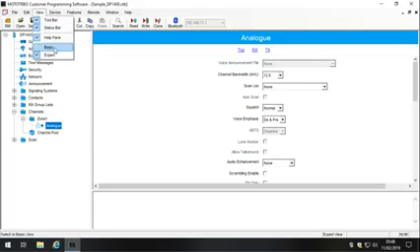MotoTrbo has two modes. It's basic, which is a lot more basic and slims down all the functions and features, and expert mode. I recommend that you keep it in expert mode, because there's certain things that you can't see in basic mode that are quite essential. I'm not really sure why Motorola decided that basic and expert mode were a good idea. Nevertheless, I don't use it. I stick to expert mode, as does every other engineer at Radiotronics. So I suggest that you do the same.